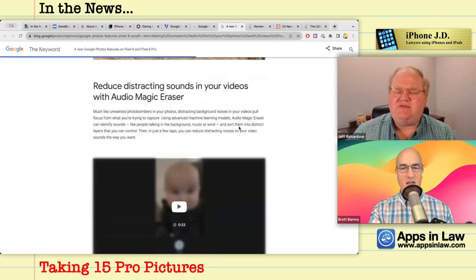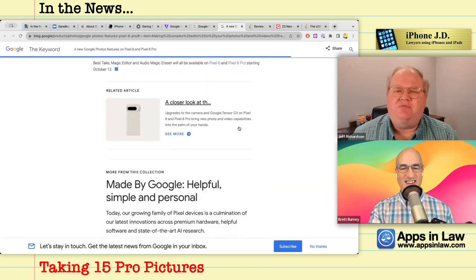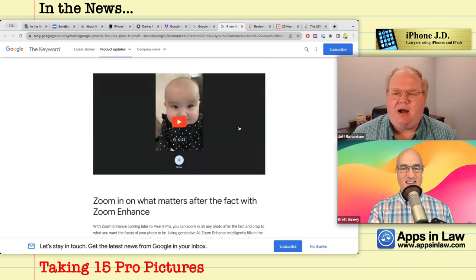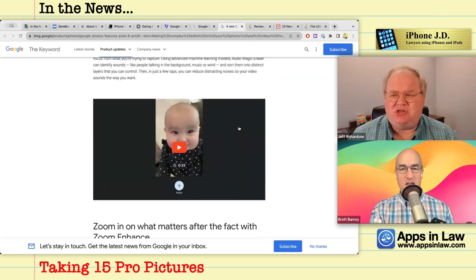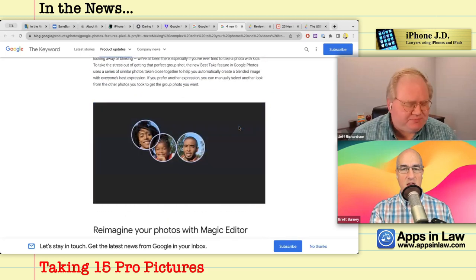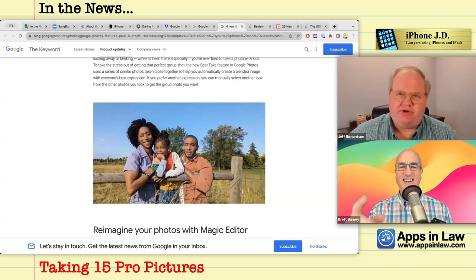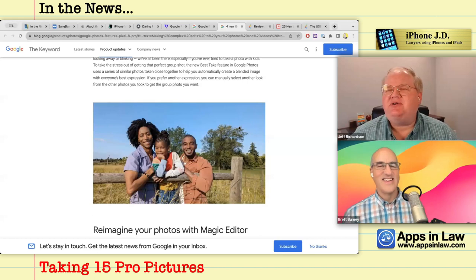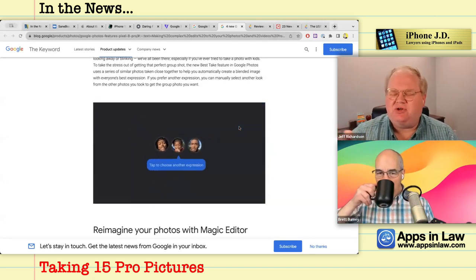And so they have built in the features of moving people around and moving objects around, stuff that you've been able to do for years in Photoshop, if you know what you're doing. But they're doing it right there in the camera, making it super simple, and the results actually look pretty good. Likewise, if you take a picture of five different people, and in the first picture Mary's closing her eyes, and in the second picture the little kid's looking away from the camera, we've all gone through this, and you can't get a single good picture.